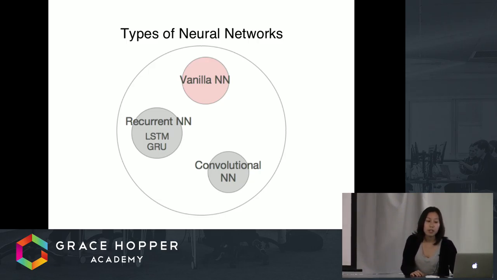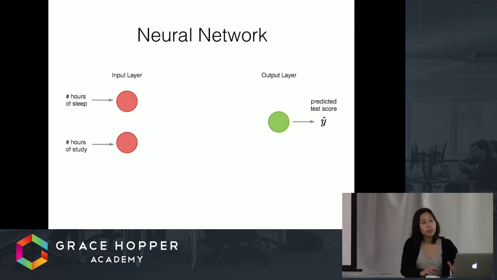Neural networks are loosely based on how the neurons in our brain work. Let's think about an example of a Grace Hopper student. Based on the number of hours of sleep and the number of hours of study, we want to predict how this student performs on their checkpoint, which is the predicted test score. So we have two inputs—the hours of sleep and hours of study. That forms an input layer, and then we have the output layer which will be the test score.